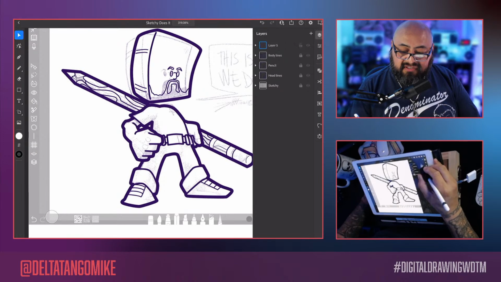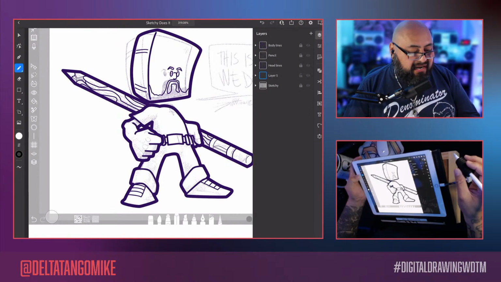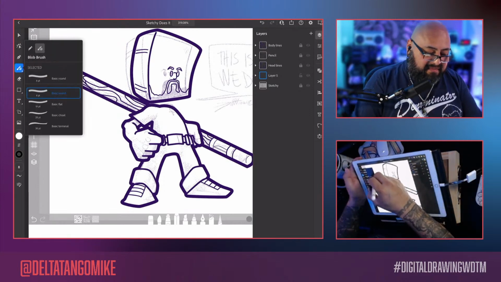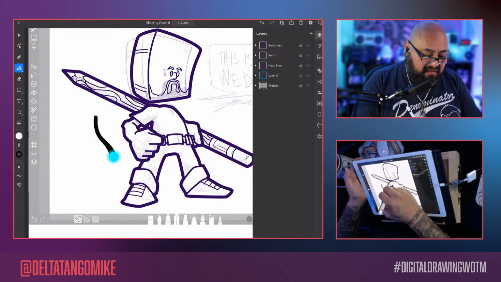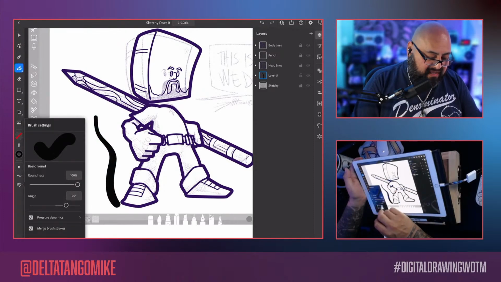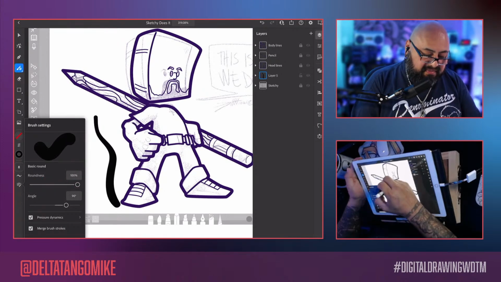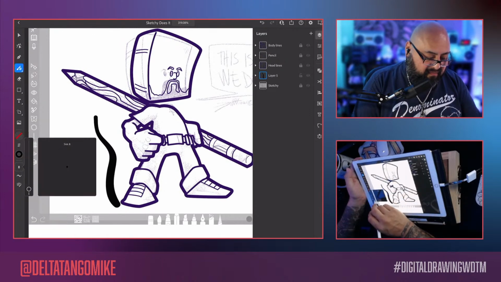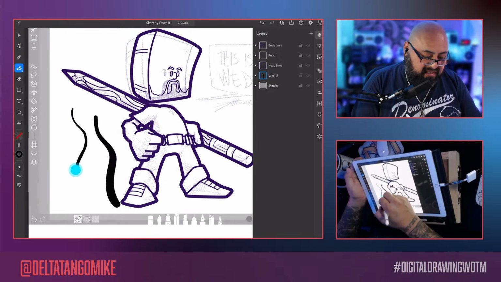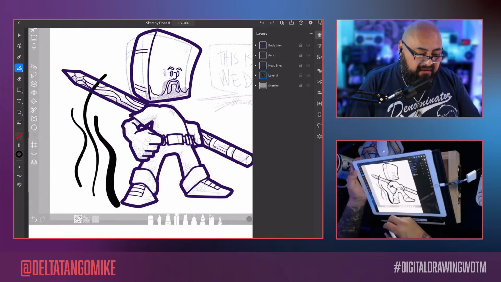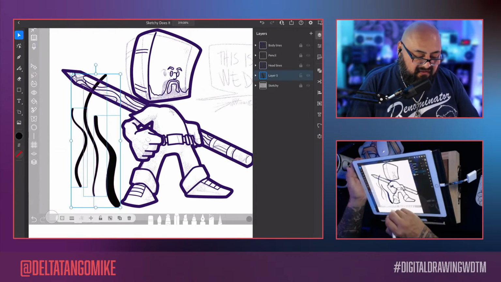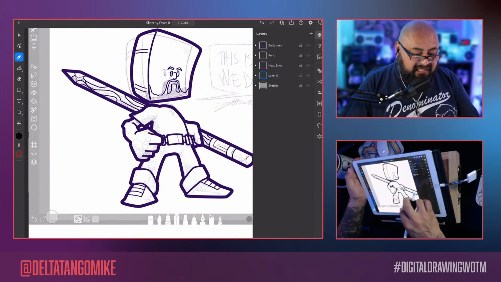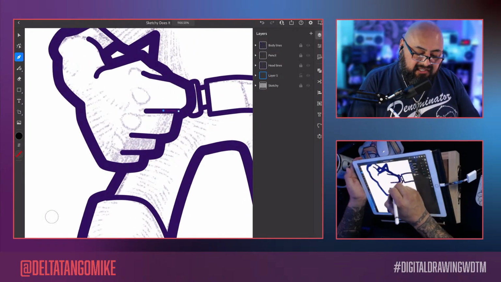All right, so right now I'm gonna start with my shadow layers. I'm gonna jump into my shadow layers real fast. It's not gonna take long. And I was thinking about doing the Blob Brush today because there's been some updates. Let me see. Basic flat, basic round. Let me try this. Smoothness, angle, roundness. Okay. Pressure dynamics, but it doesn't feel like the pressure is a big deal. I'm kind of spoiled with Adobe Fresco, so I'm just not gonna worry about that. Pen tool, it is. And so let's do some shading.